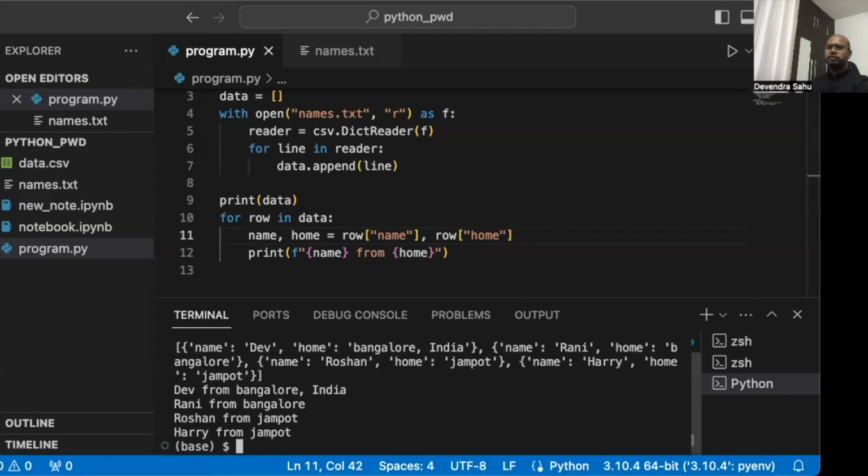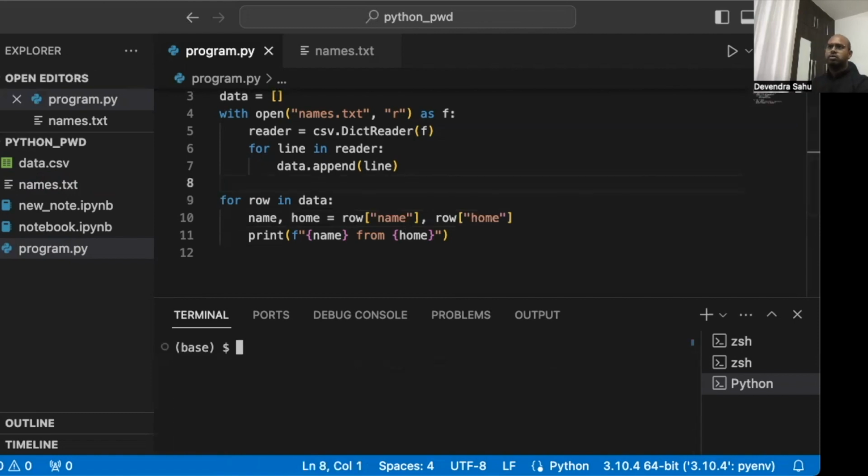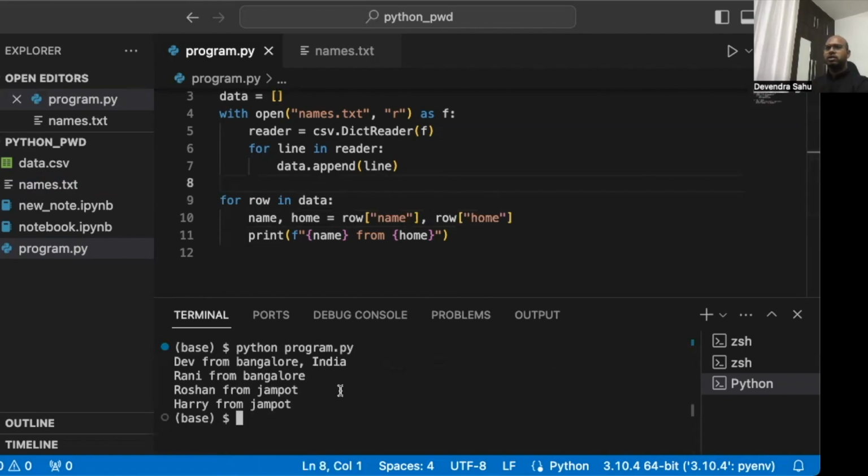It should not change. But when you look at the output, we have a list of dictionaries, and it's friendlier than before because earlier it was kind of like a list. Now let's say we don't need this. It works. So now let's say I wanted to print again in sorted order of name.